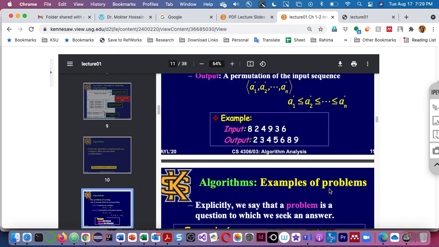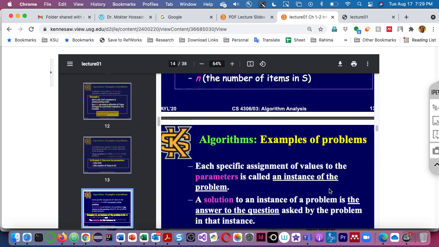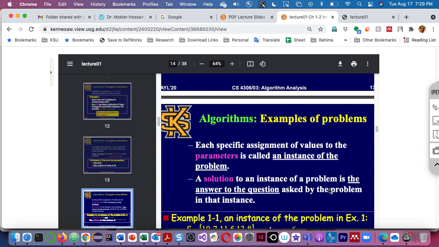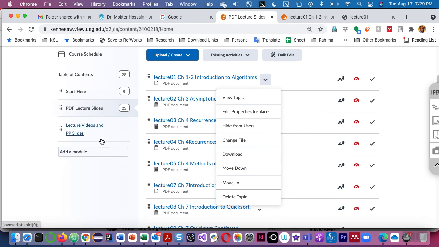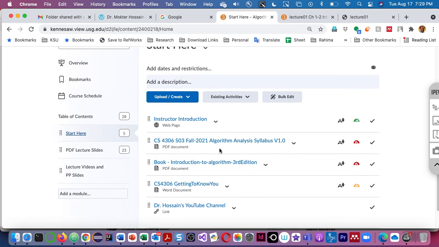Okay, so there is something that I will discuss in our next lecture, but I want to give you some homework. I will give you a quiz based on the syllabus and my policy statements that I discussed at the beginning of this lecture, and I would like you to please download the book. As I said, if you want to take advantage of open book tests, then you should buy this book. You can buy a used book or a new book. It's available online. You will need this book for a long time.